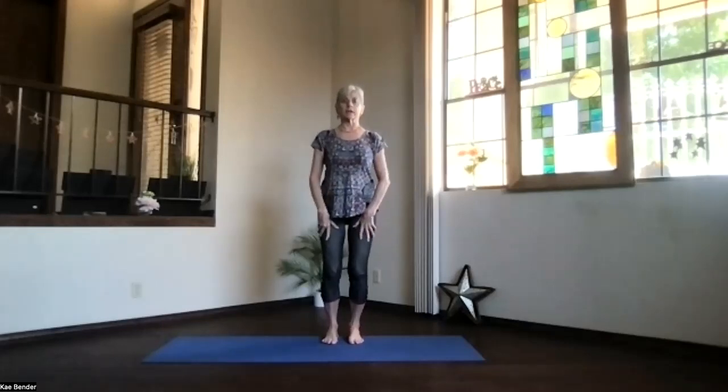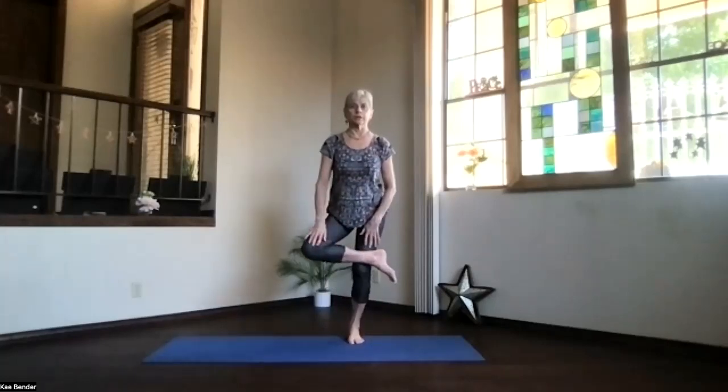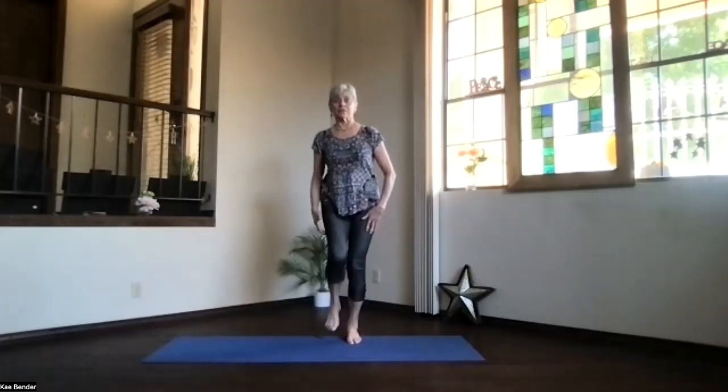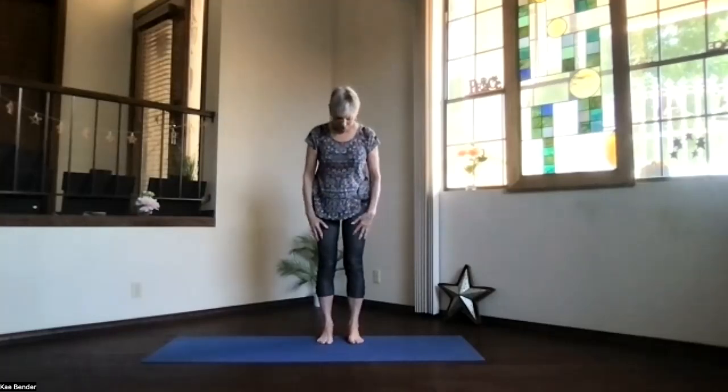Once again, squat slightly. Bring the other leg up, cross the ankle over the knee, and the knee out to the side. Just a little bit back with those sitting bones. Just a little gentle stretch through the spine. Breathing into that balance as much as you need today. Breathing and sinking. And then again, straighten the leg out and put it back down. Exhale any balance stress, coming back into mountain pose.